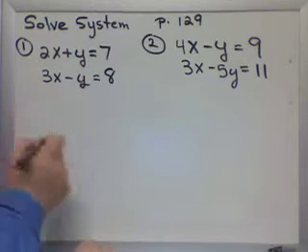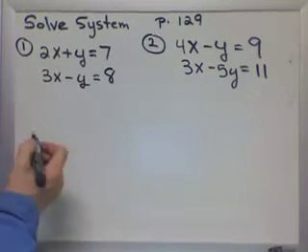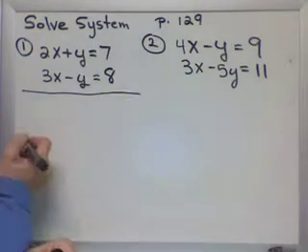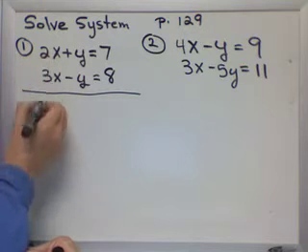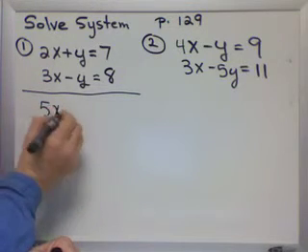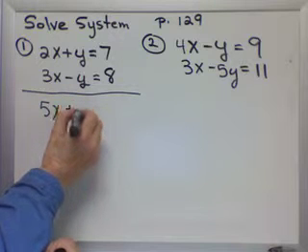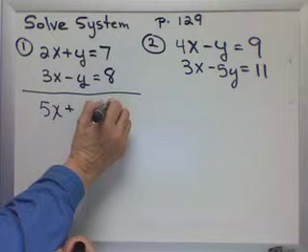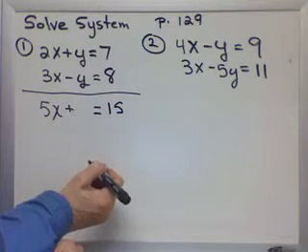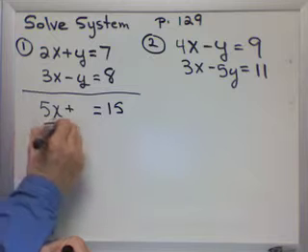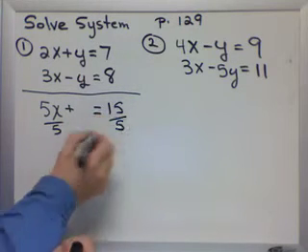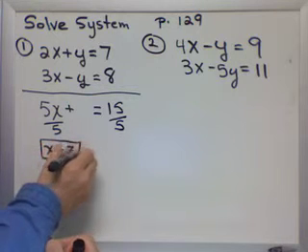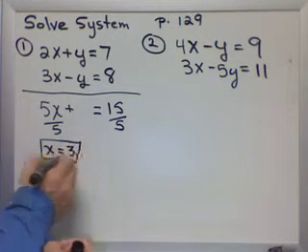So one thing you can do with the system is add one equation to the other. So I'm just going to draw a line here and add. And when I do, I get 5x plus 0y. I'm not even going to write that. So 5x equals 15. Now I can solve for x. I can divide both sides by 5, and I can get x equals 3. I have the system almost solved. I still need to get the y value.